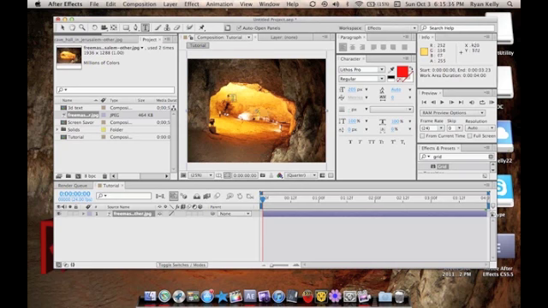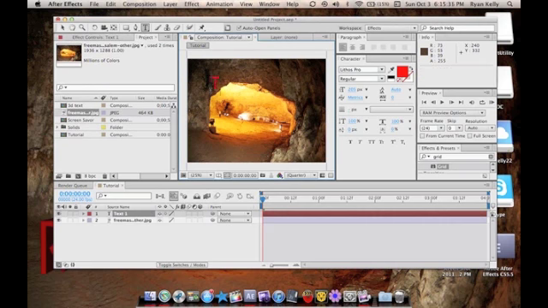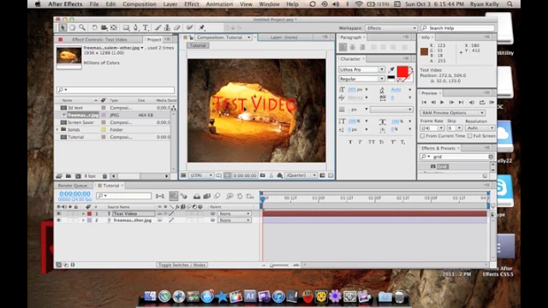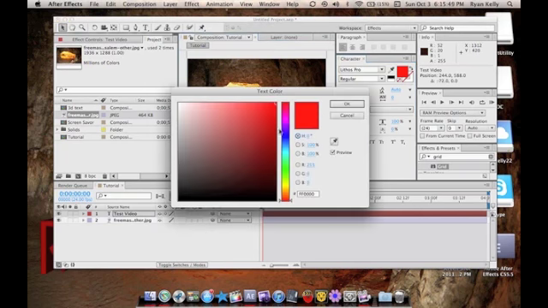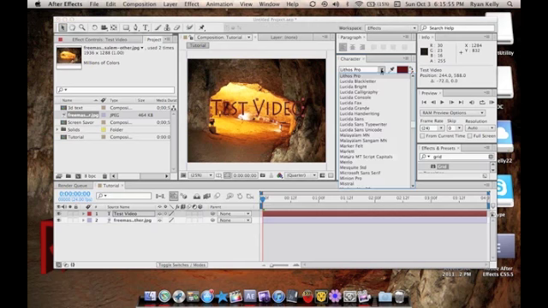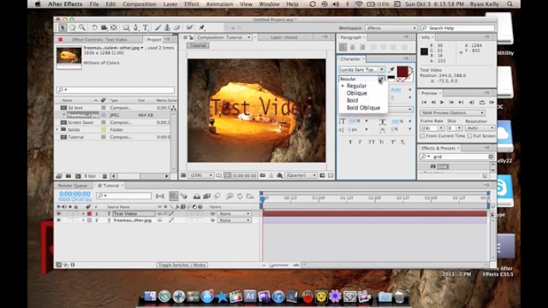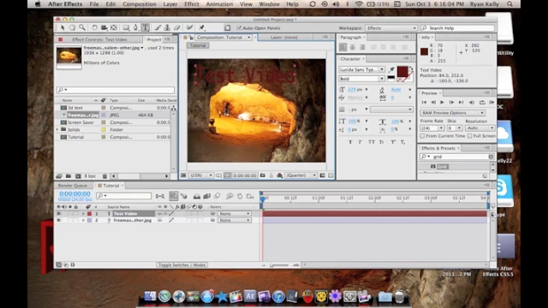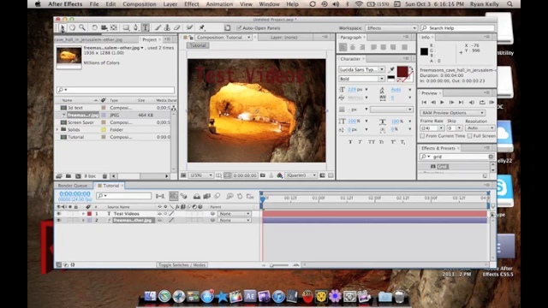Okay, so we're going to go to the type tool, and all that is just the T, and then you drag it anywhere in your clip and type, test video. Now we're just going to keep it at a simple 2D level. And then this is how you change the size of it. This is how you change the color of it. And you change the font by just going through, deciding a font you like, and then bold or whatever you want. Move it around, and then double click it if you want to type and change what it says. And then just add a T or videos. Okay.